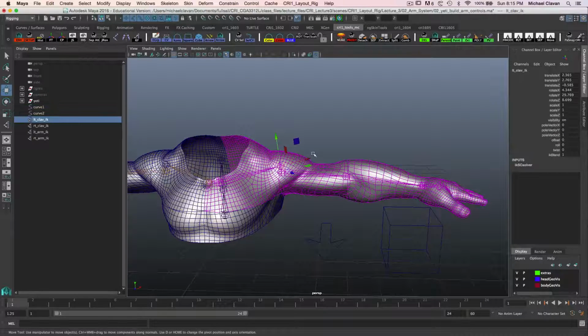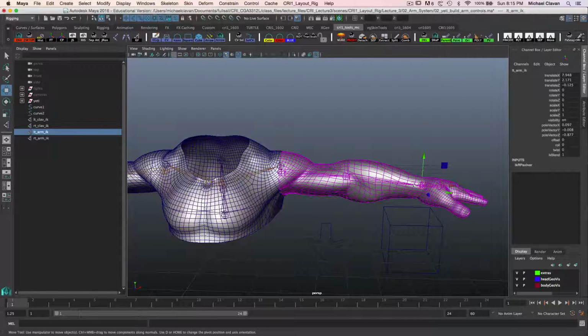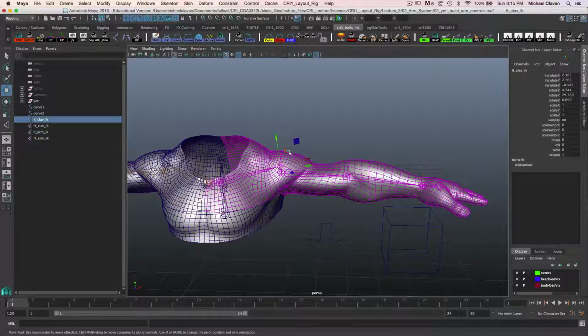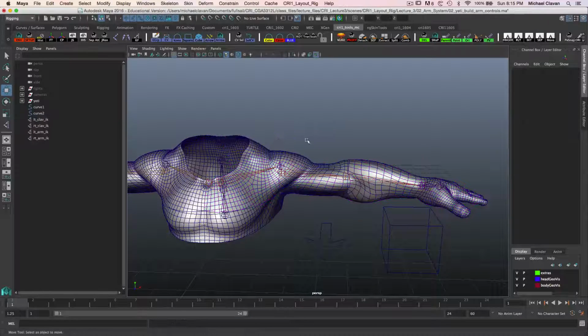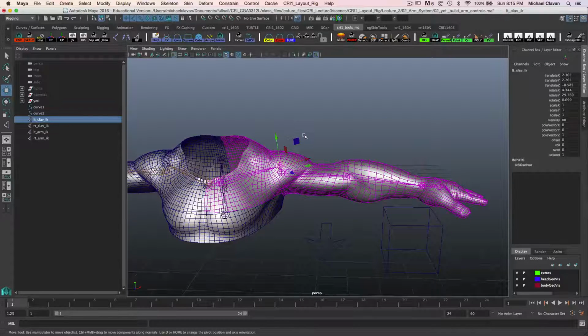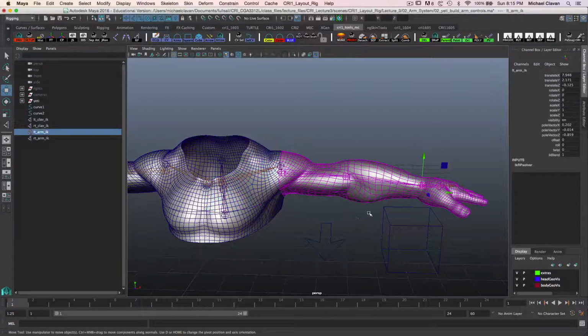First of all, if we look at our IKs, we got some values on here in both of these. So the FK, this IK, which is the RP IK, is not nearly as many values, but this one does. So if I freeze transforms on this, it didn't zero it out and it didn't fix it. So I'm going to undo. So we definitely need a control for this. Yes, the IK is a control. It's not a joint, but it's not animator friendly. So we need to make a control to manipulate that. Same thing with this guy.